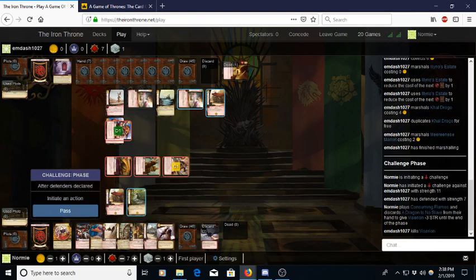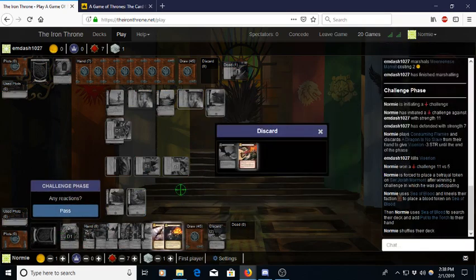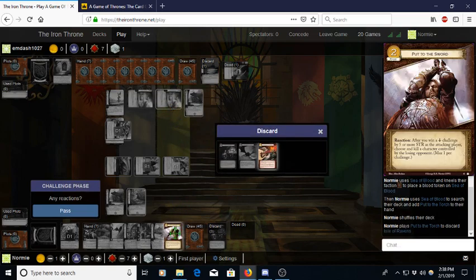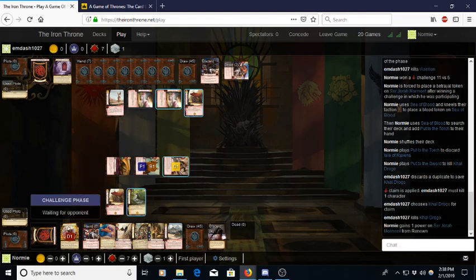I think this is a full board clear and Put to the Torch. Goodness. Isle of Ravens, yeah. Oh, I should have hit the Myronese market. That was wrong. But I think this is fine. Well, that's a start to the game. That seems like fun for the opponent.